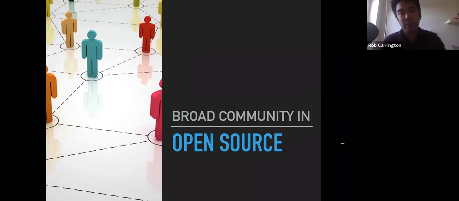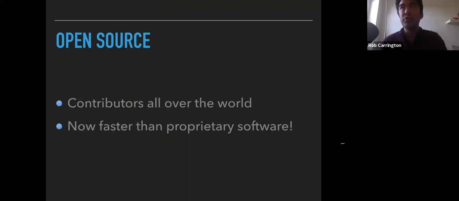So one of the last points I wanted to make about Python's position in this space of data tools is, Python is open source, has a broad open source community. So focusing on open source here, if open source is a new idea, I just want to reiterate. Open source means that Python's code, all the source code that goes into making Python run, is freely available on the internet.